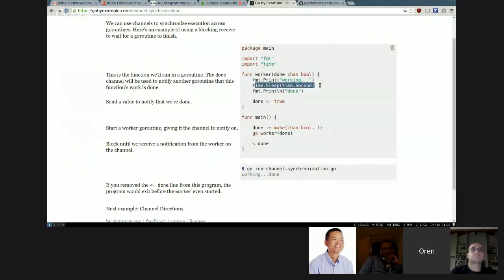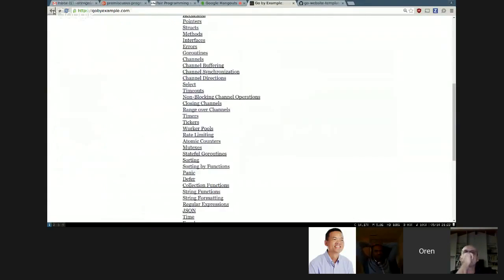But it doesn't have to be sleep. It can be anything that is CPU intensive. You don't want to block your main thread, right? And when you're done, you're just calling this. You're shoving the true into the done. And guess what? Then your program will exit because Go will wait. So basically, you can run multiple of those, and just at the end, you shove this guy into this channel, and then I guess here, yeah, it is blocked until it receives the message, and then it's getting more and more crazy.